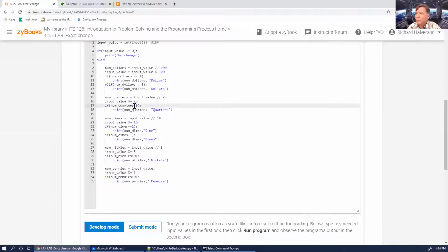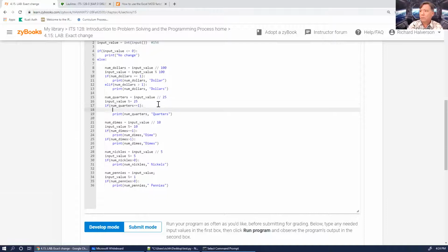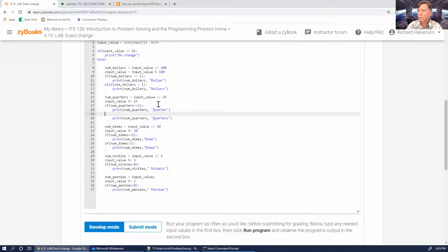We can, let's, equals 1 quarter. Okay, that should take care of quarters.